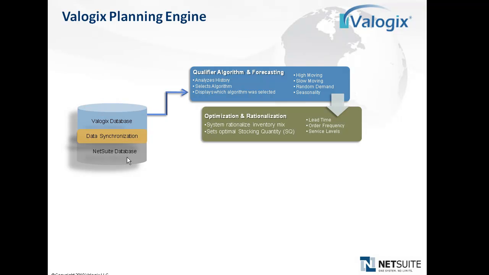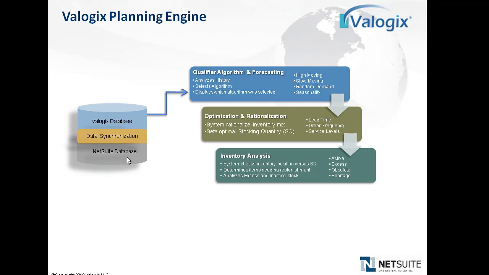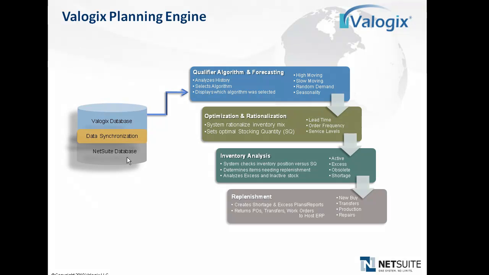We then optimize your inventory and walk through the step I just showed you before by looking at your lead time, your order frequency, and your goals of service and tell you exactly what your ideal stocking levels are for every item at every location. We then compare it against your actual stock levels to tell you if you're carrying too much of certain items or if you don't have enough of other items. If you're carrying too much of some items, we have some very powerful analytical reports to help you reduce some of the excess and overage in inventory. And if you don't have enough inventory, we have some very comprehensive replenishment plans to help you create the purchases, stock transfers, or production orders as quickly and efficiently as possible.